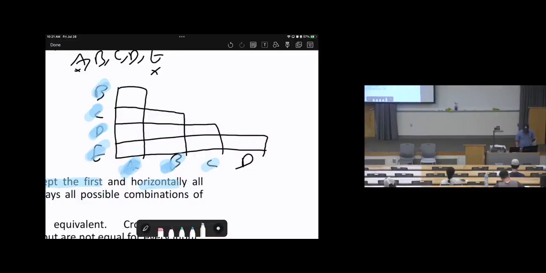We will not get to the point of A and A, because it's infeasible. That's why the table looks this way. So we will not get the same state repeated. You will not have a comparison between A and A or B and B and so on, because we have this implication table this way. Okay, clear?